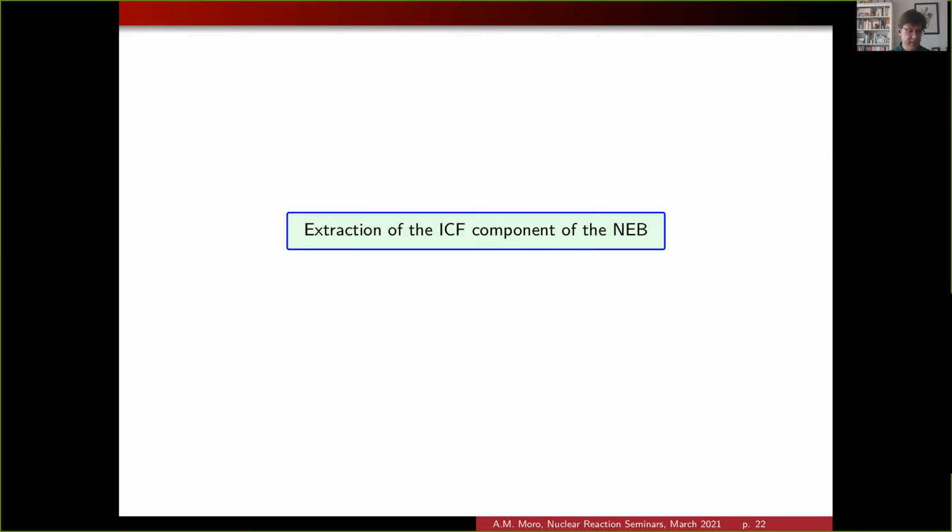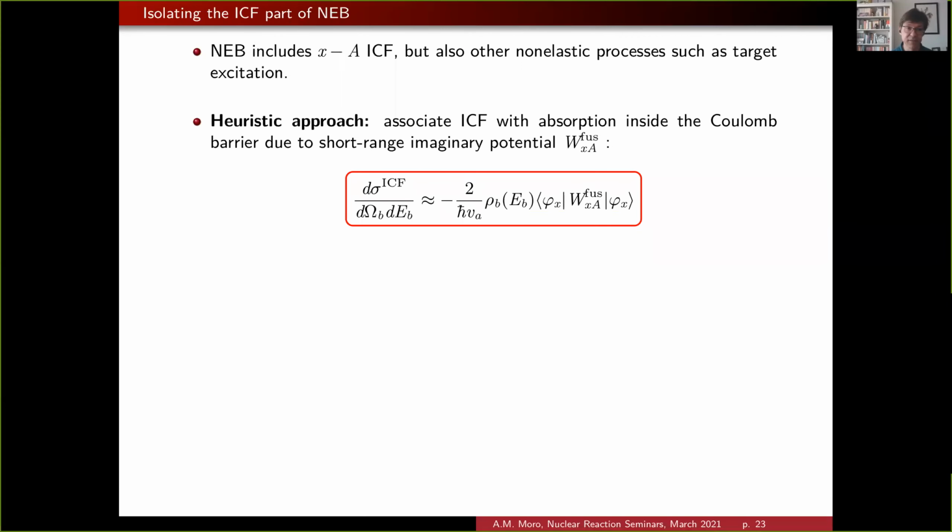Probably I think I should finish now, so I will just show the final results, and I will skip some other topics that I have prepared. So let me just show, if the organizers let me do that, some very preliminary results for incomplete fusion. And I believe this is interesting because last week, in Louvain's presentation, there was some discussion about incomplete fusion, and they showed some very interesting results that they have obtained with a recent model developed by their group.